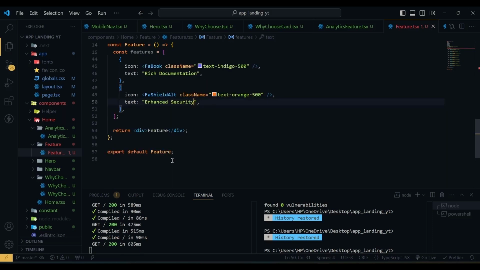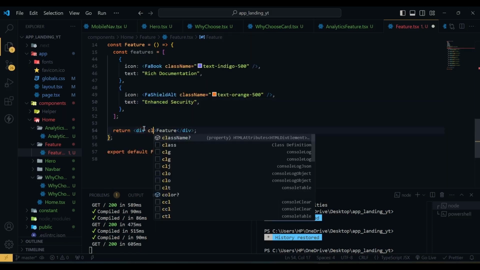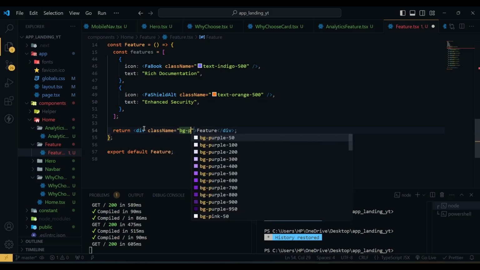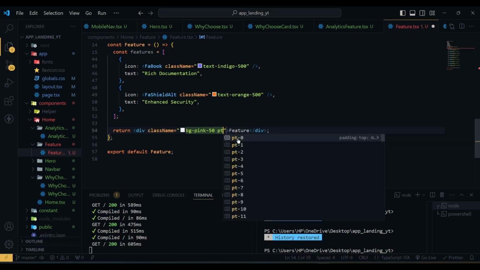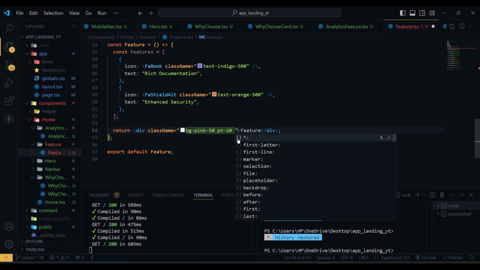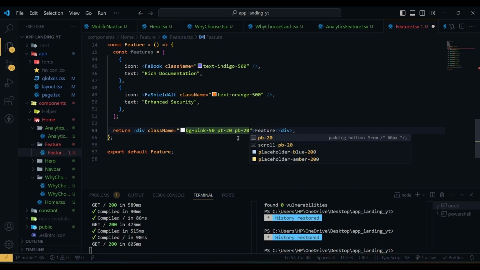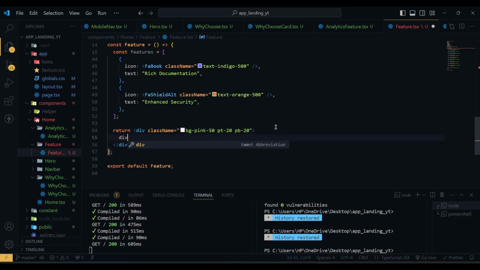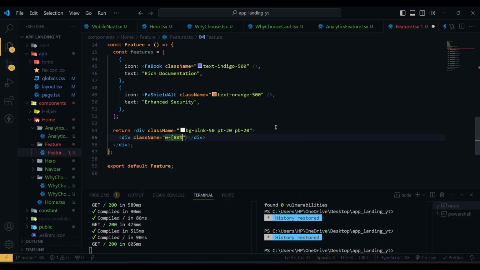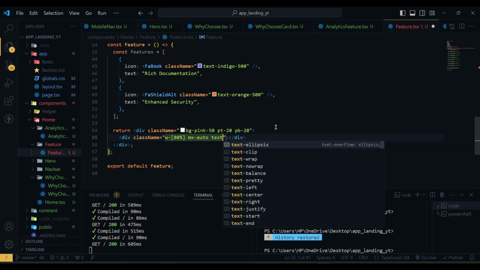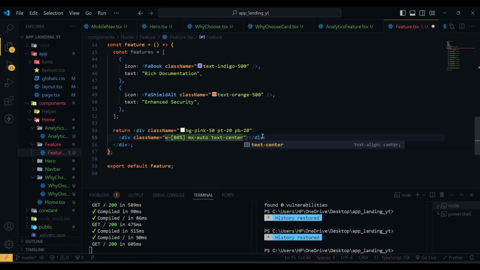Next, the first div will have a class name of bg-pink-50, padding top of 20, padding bottom of 20. Then inside this div we have another div with class name of width 80%, mx-auto, text-center.